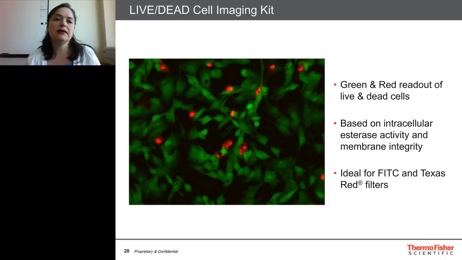So one thing that people run into problems with is that a lot of live/dead imaging kits don't fit into filter sets very well, because they're based on flow cytometry, which tends to have a different filter setup. But we do have one that's ideal for FITC and Texas Red filters, and you can see this beautiful image of green live cells. That means the enzyme is active in those cells, so they're fluorescing green, and the dead cells, where the membranes are permeant to nucleic acid dyes, are showing up as those red nuclei. And in the next movie, you can see how the cells would look if you were looking in the ocular and they started out healthy and then died.